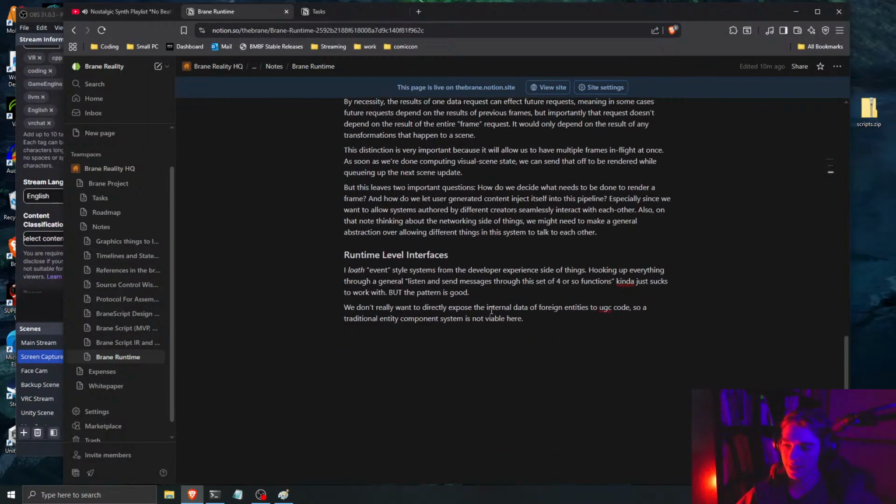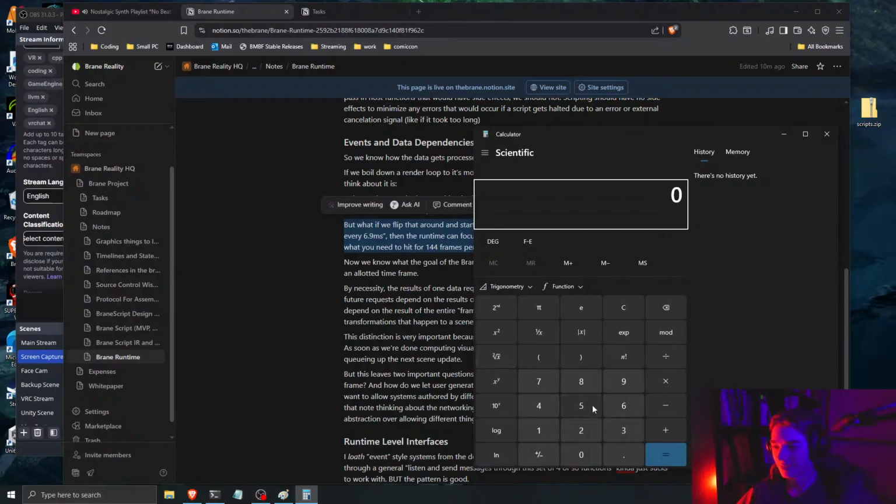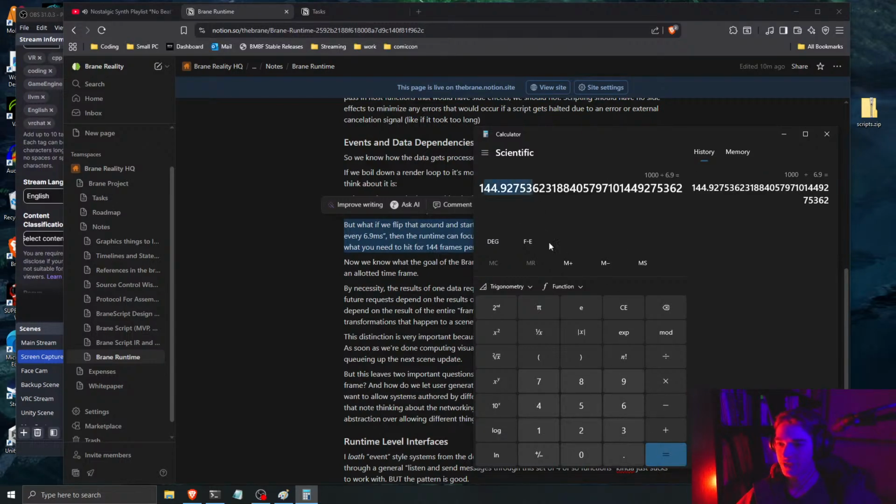Yeah. So the idea that I came up with is, this is like the traditional game engine. Just try to do everything in the loop. And if everything in the loop takes too long, then the loop takes too long. But what if we flip this around and go, okay, but what is the purpose of a loop? The purpose of the loop is, I want a visual frame I can see every 6.9 milliseconds, which I'm not making this up. That is how much time budget you have if you want to hit 144 frames. 1,000 milliseconds divided by 6.9. There's your 144 frames.